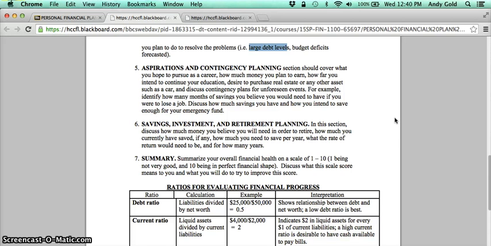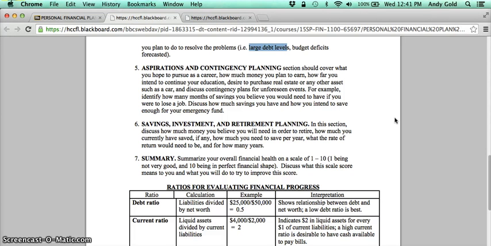So in this section, you're going to talk about all of that stuff. Do you want to retire? How much money do you think you'll need to retire? Like in your mind, think about it right now and pause this video and say, how much money do I need when I'm 65 or 70 years old to be able to retire? What is that dollar amount? And write it down on a piece of paper and then think about it. Think about whether or not that dollar amount is actually going to be enough for you to live a life that you'd want to live in the future.